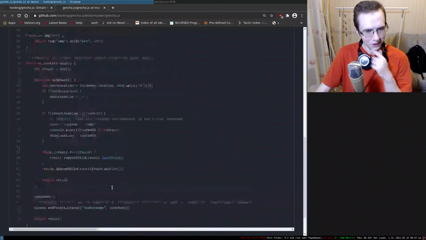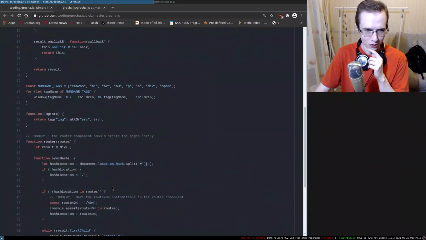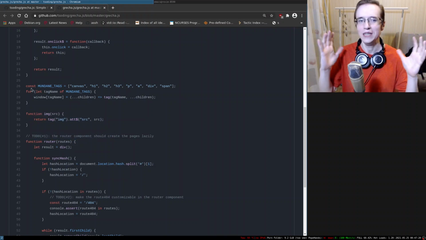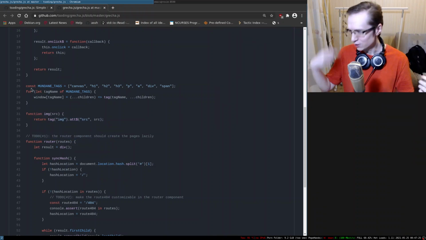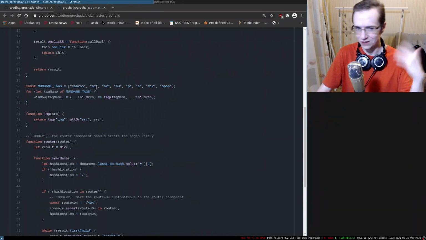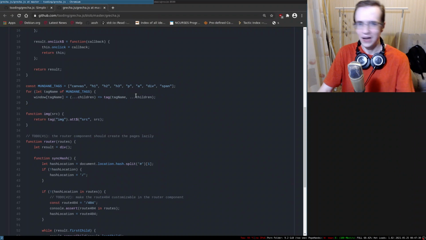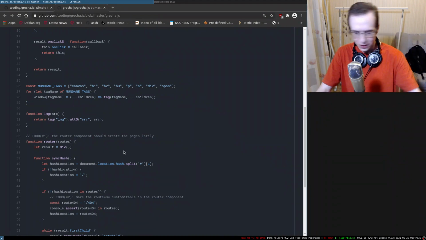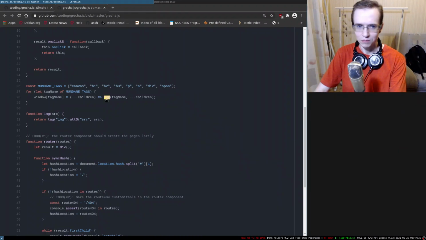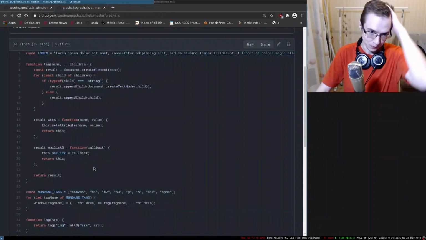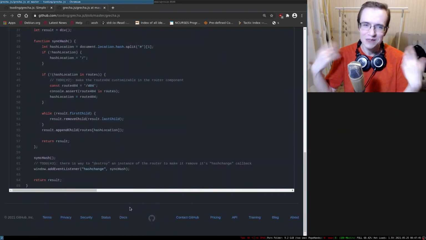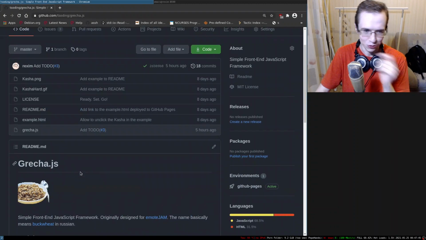On the previous stream, we developed more, but then I compressed everything. I extracted a list of mundane tags, crunched them, and automatically generated their implementations for such tags as h1, h2, h3, p, div, span, and maybe even more. We're going to add more mundane tags in there. You can quite easily just automatically implement them. That compressed the whole framework to 65 lines, but it's going to be bigger in the future as we add more and more features.